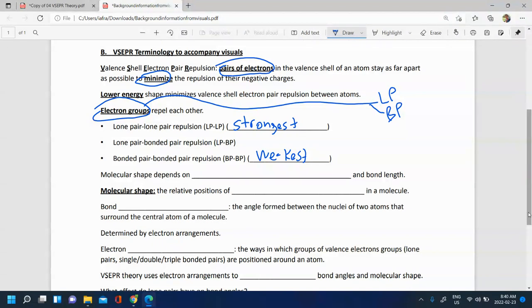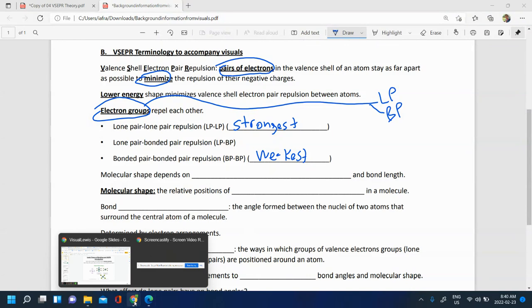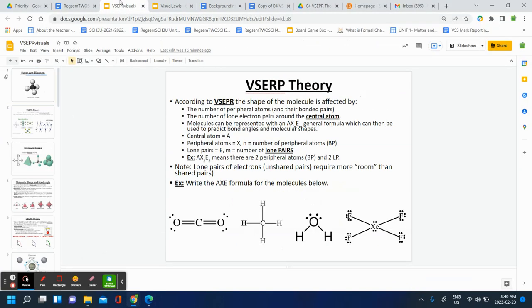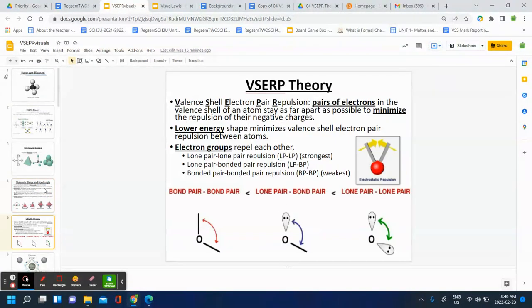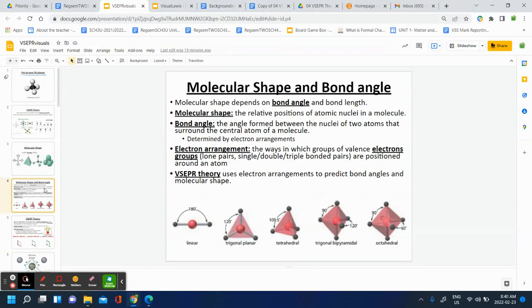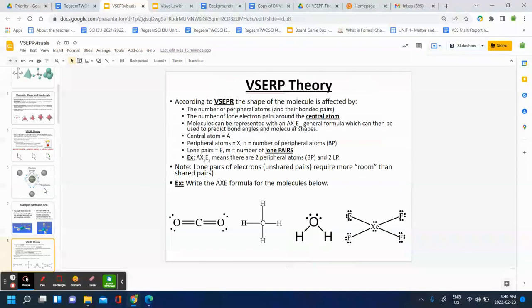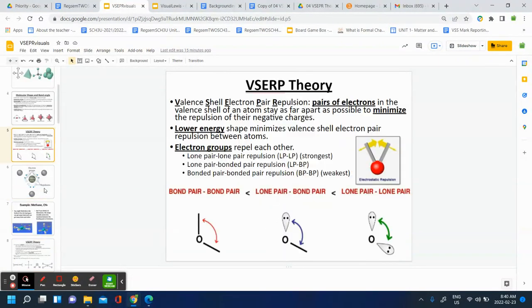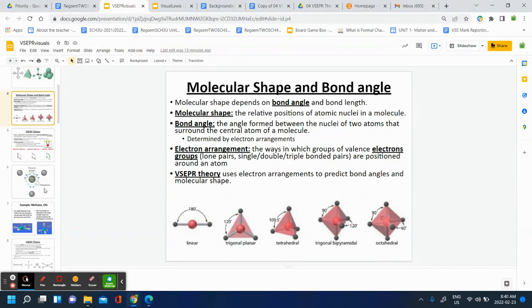And so, again, all this information is simply coming from the visuals that you see over here. So we just review these terms using the visuals, and you can go and fill in some blanks overall to figure out what the overall shape of the molecule is. So we're going to take a look at the term bond angle and fill in some blanks there. So let's go ahead and do that.